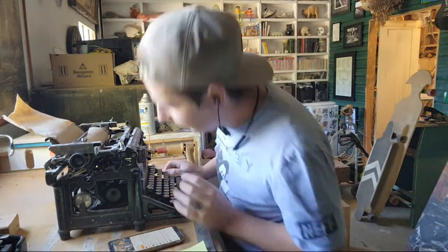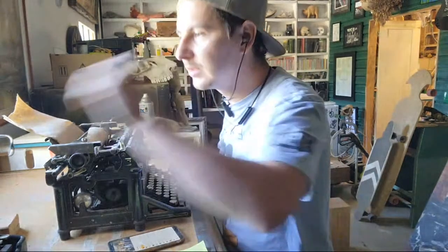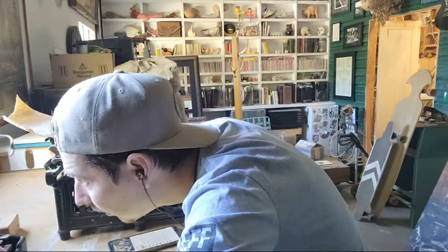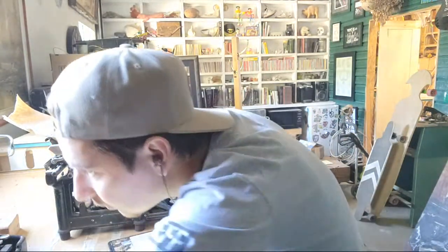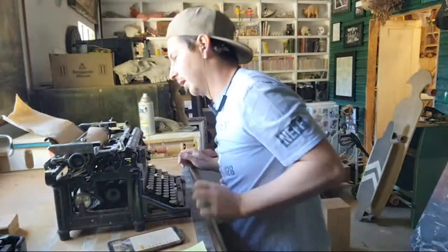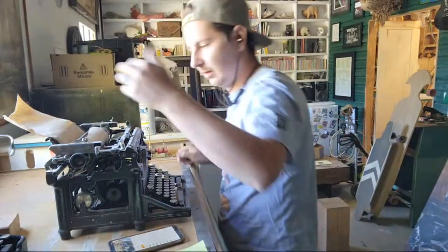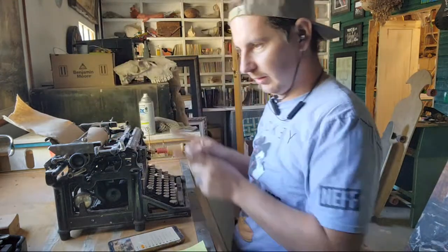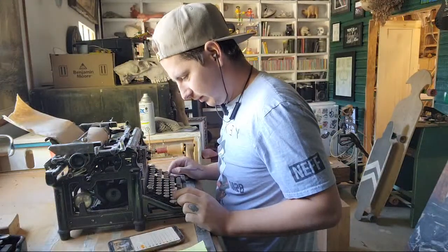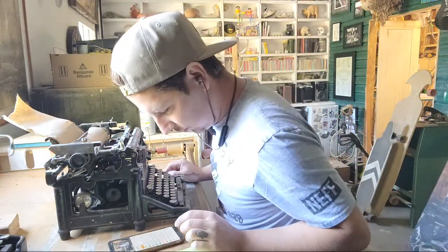Okay, I must need a new ribbon, I think. Does this one have one? Has a ribbon in a different... Oh, no, it's not in there. Its ribbon goes in a different way. This one's like right here. That one is like underneath. Okay. This is so cool. I feel so old.